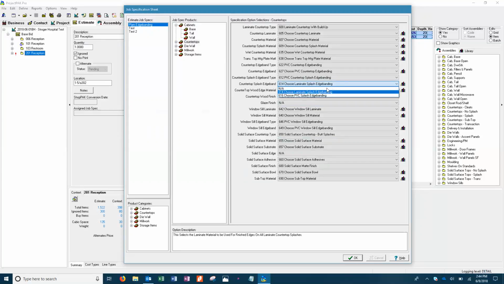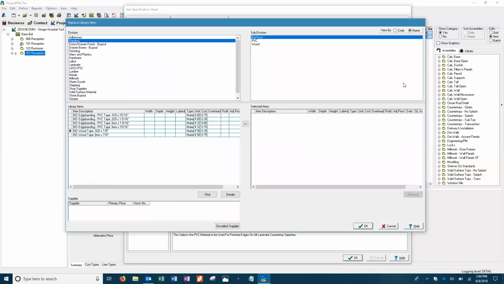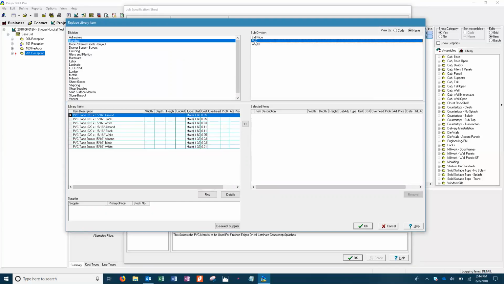Why wasn't there books attached to the one above that? Because you're telling it what you want it to be. So if your norm is a laminate countertop, but we're changing it, what you're seeing are your norms right now, and we're just changing it for this job. So if there's no books, you're actually having to decide what it is you're going to do, and then it tells you to pick it after that. Great question.